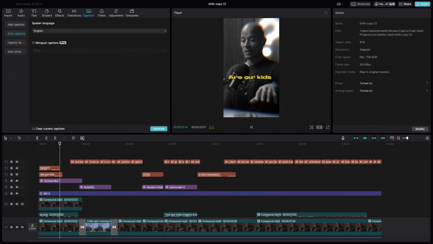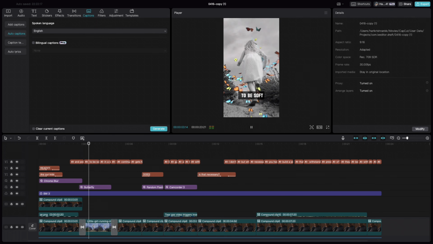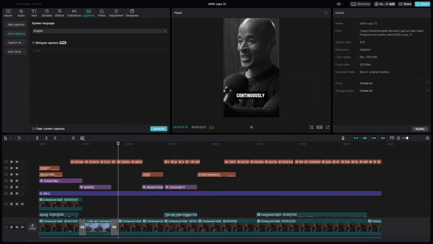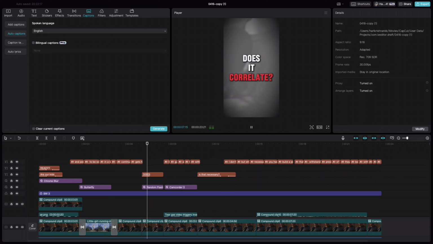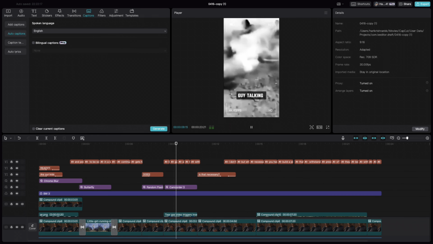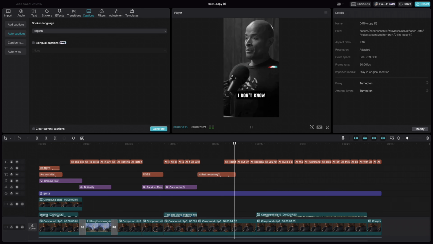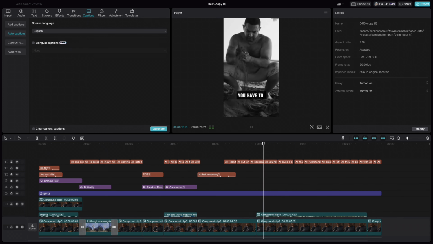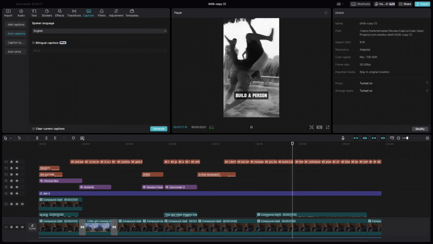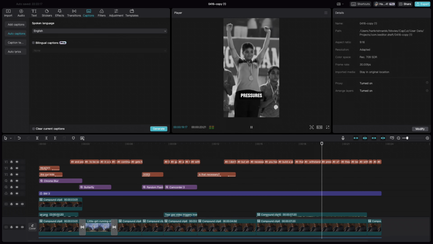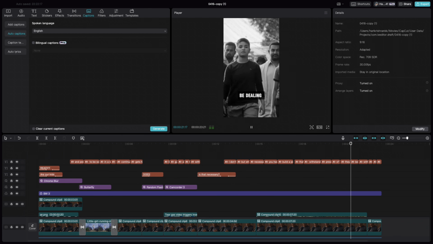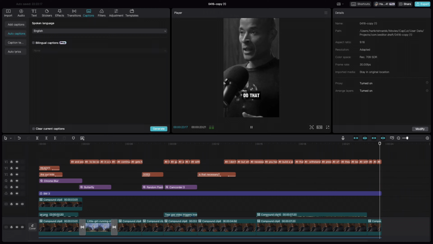We are training kids and people to be soft in a world that continuously gets harder and it doesn't correlate. Like that guy talking about the tear gas with the SEALs. Is that necessary? I don't know. But what is necessary is you have to build a person that can withstand the pressures of whatever they're going to be dealing with in life. And we don't do that.